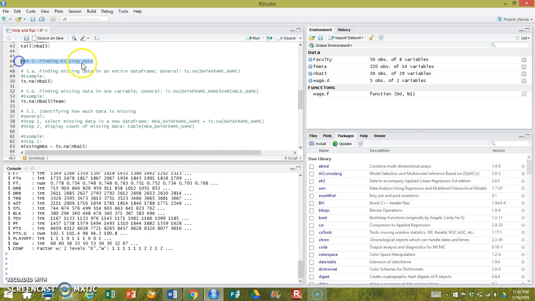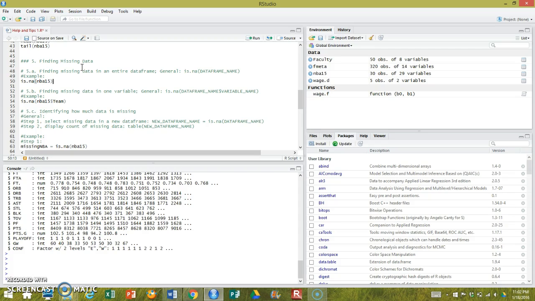Section 5 here is about finding missing data. In real data sets, there's a major problem with there being missing data, whether it be the person collecting the data forgot to enter something, or whether there actually aren't data there at all. You might have, say, an education intervention in a school district, and you had 30 kids at the start of your study, and maybe you only have 25 kids who followed up at the end of your study. And suddenly your initial data frame, which had 30 students in it, maybe only has 25 test scores, and that would count as missing data.